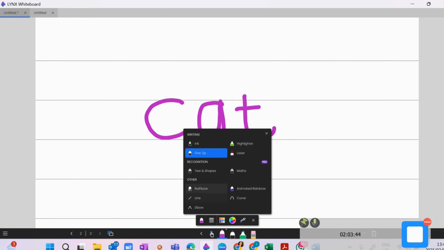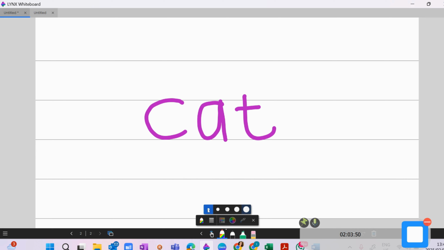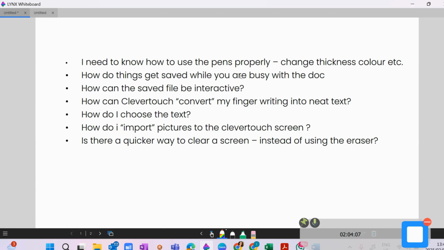Let's choose our rainbow, but I want my rainbow to be quite thin. So let's choose that one. If we're happy with that, there we go. So now my rainbow: as soon as I lift my pen, the rainbow changes. So that's how easy it is to use your different pens within Lynx Whiteboard.